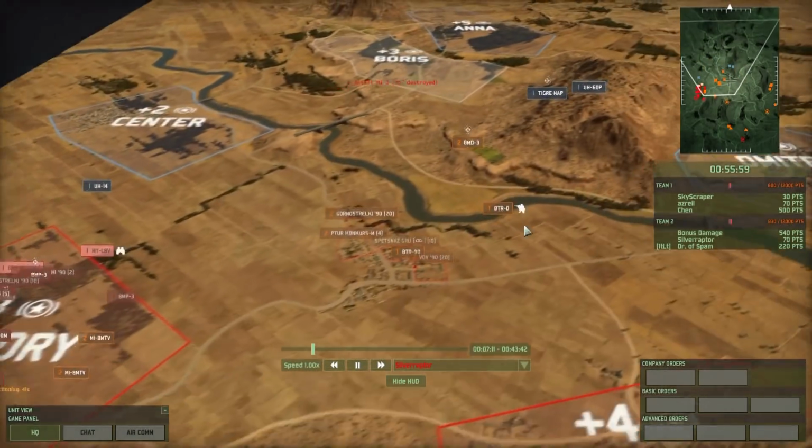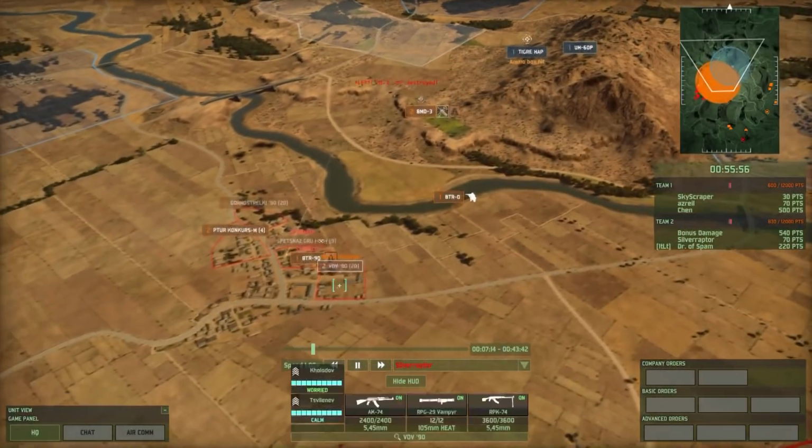BMP-3 is going to engage its UH-14 with its autocannon. It is hovering just barely, but the autocannon is going to take that out with enough shots.